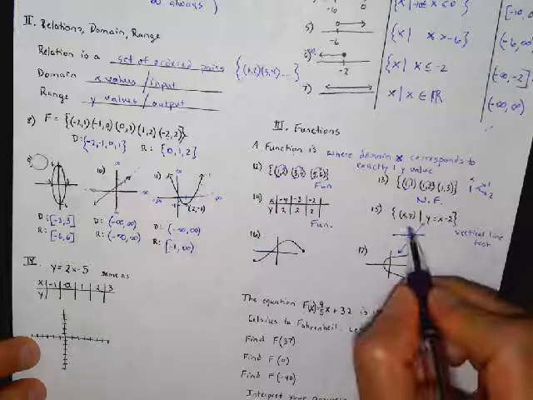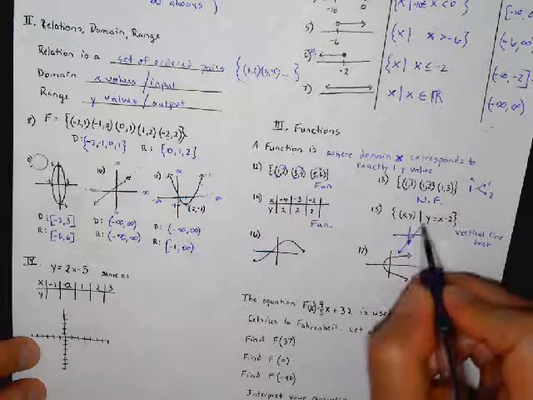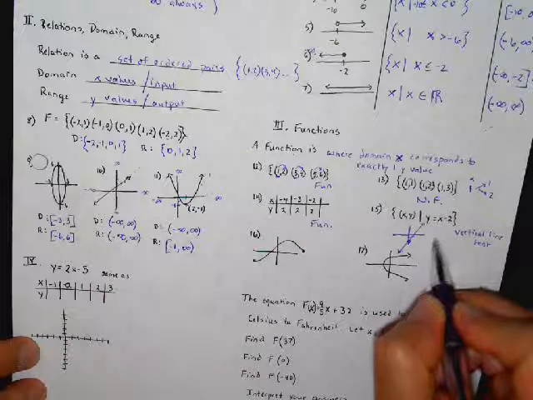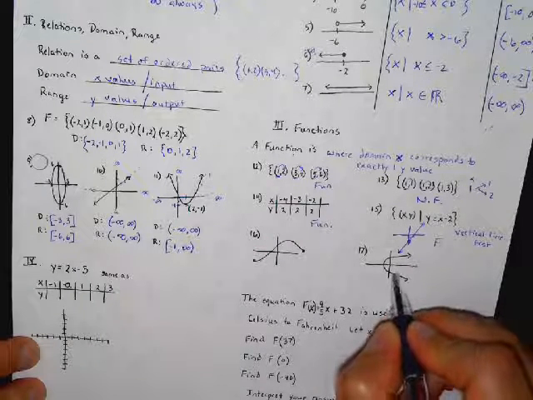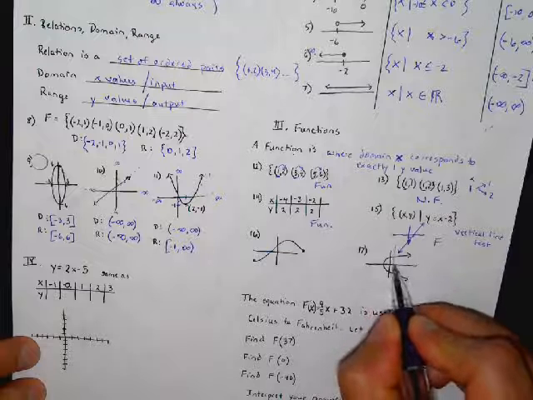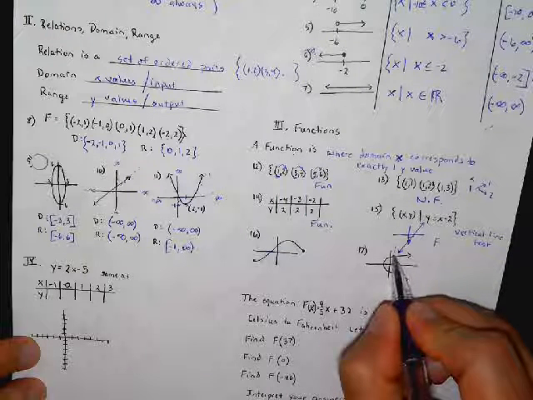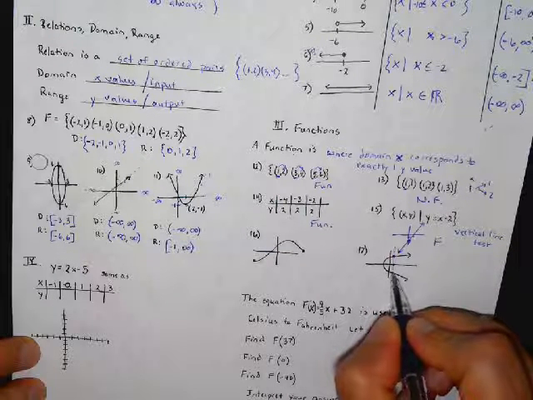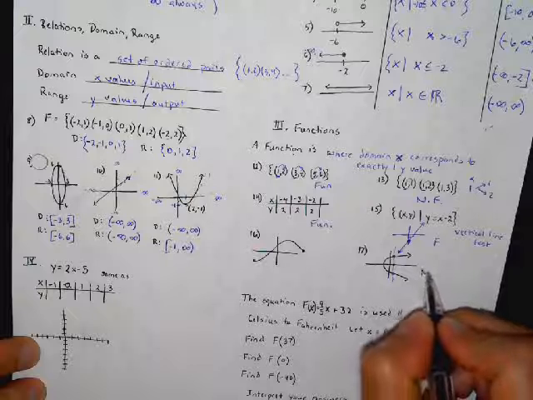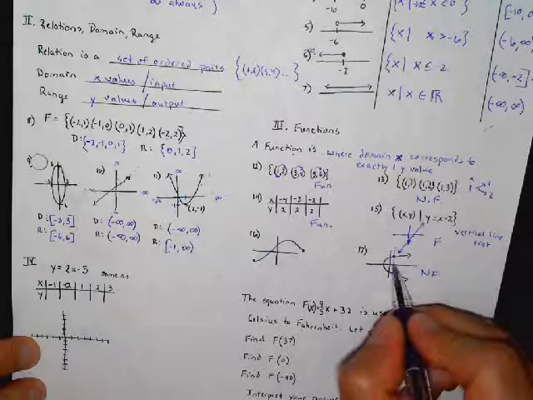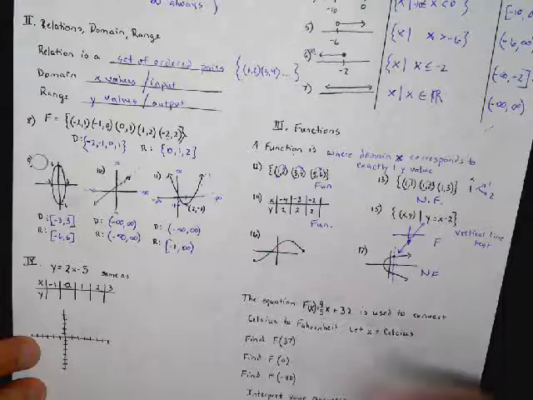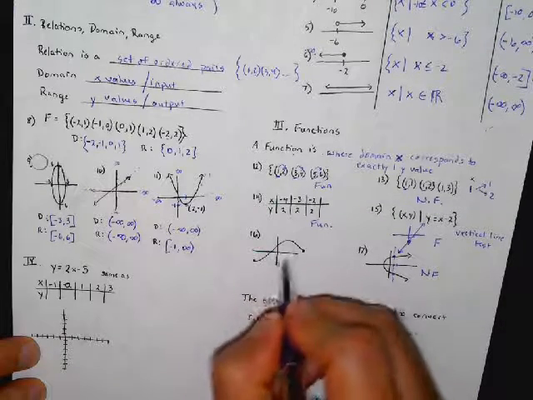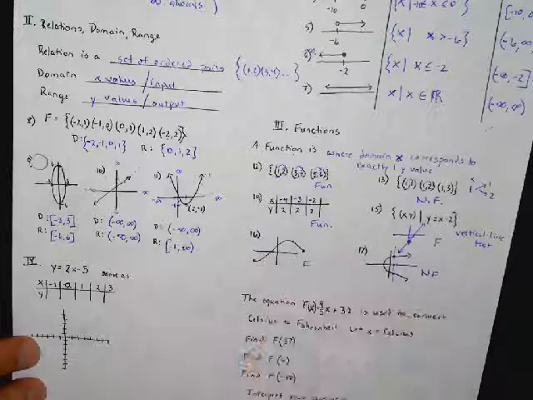Basically, if I can draw a vertical line and it only goes through my equation one time, then yes, it is a function. Whereas down here, if you look at this one, if I draw a vertical line right here, let's say that's an x of 1. This point here would have an x of 1, and that point there would have an x of 1. Therefore, that's not a function because the x of 1 corresponds to 2 different y values there. This one here, I draw vertical lines, I only hit once, so yes, it is a function.